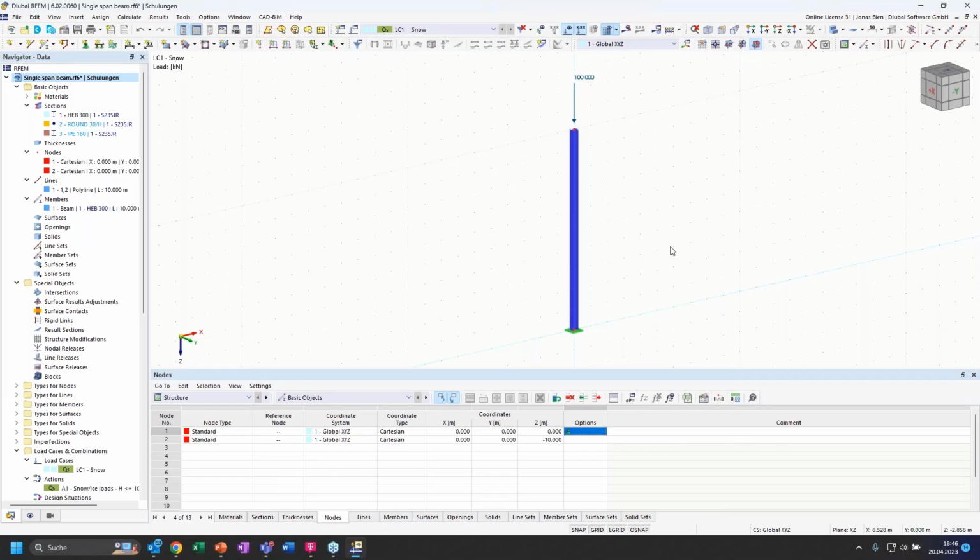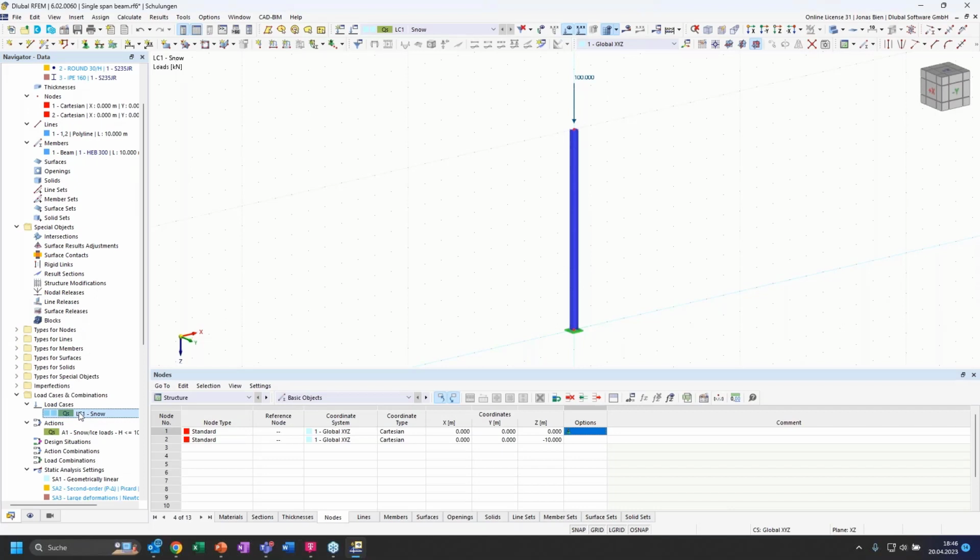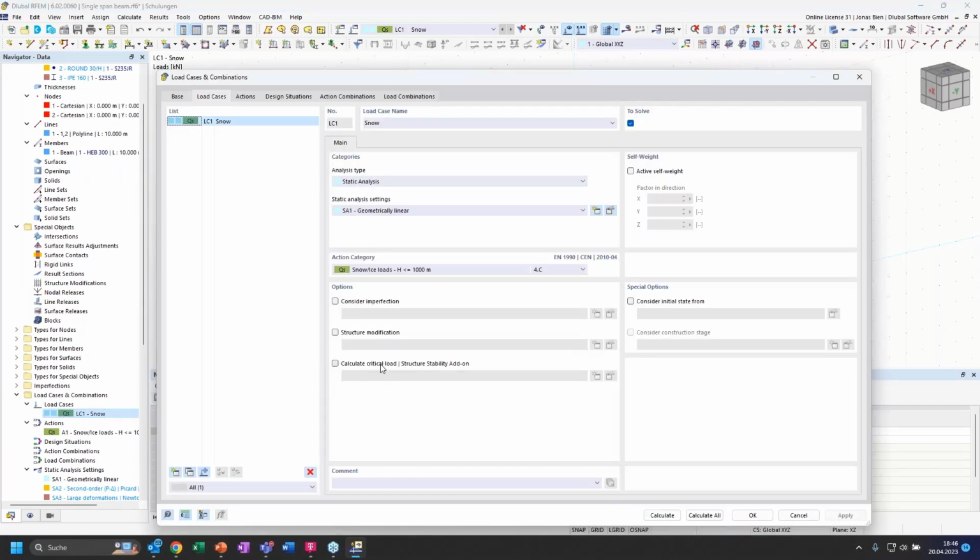And now I have the possibility to add a structure stability calculation to my load case that I want to calculate or to assess. I can also do that for load combinations. I just have to activate this option, calculate critical load, with the structure stability add-on, and then just as we did with the static analysis settings, we have structure stability analysis settings that I have to set here.